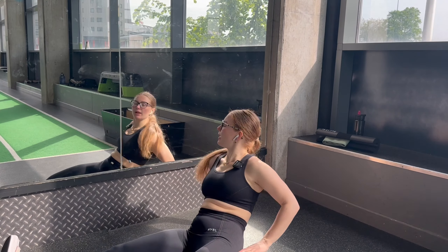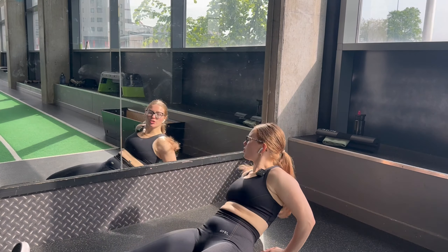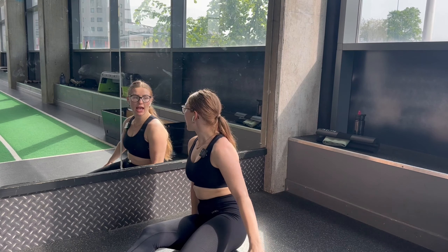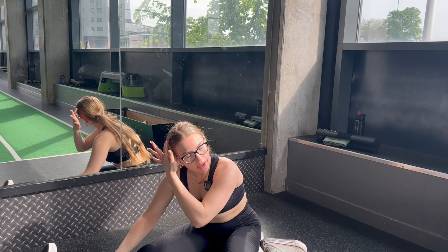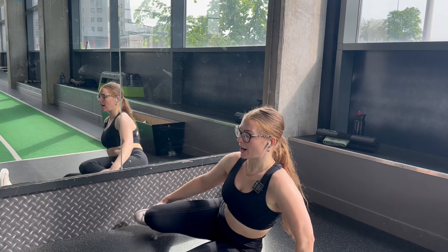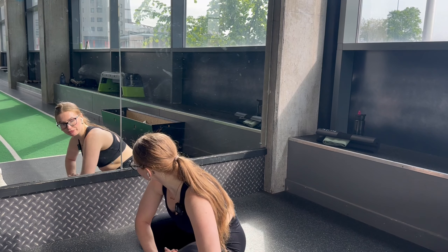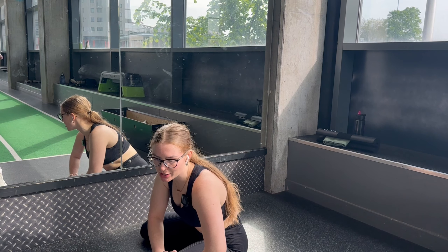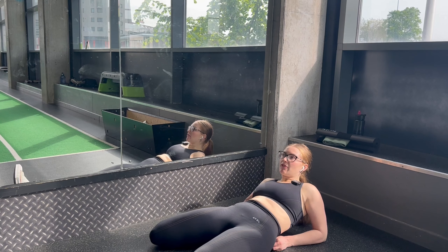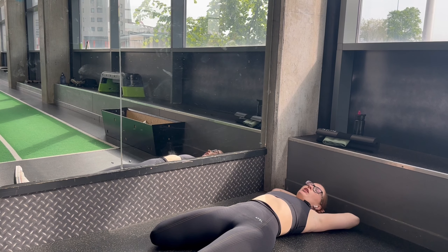Okay, last little thing — just going to have a leg stretch. I won't film the whole thing; I'm just going to hold loads of stretches for 30 seconds. I've had a lovely leg session! Also, I had some confusion at first about Invisalign vs. Spark aligners — Invisalign is just a brand of aligners and these are Spark aligners, a different brand. Leamington Road Dental Practice said they used to use Invisalign but had better results with this brand. I've got 18 aligners in total, wearing each for two weeks, so hopefully within 36 weeks my teeth should be in perfect position. I barely even know they're in now, honestly.